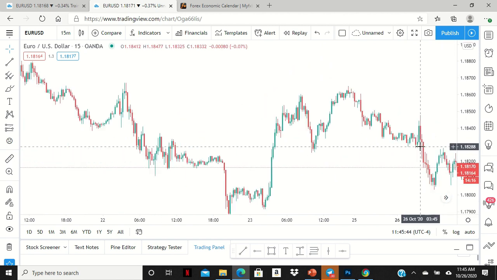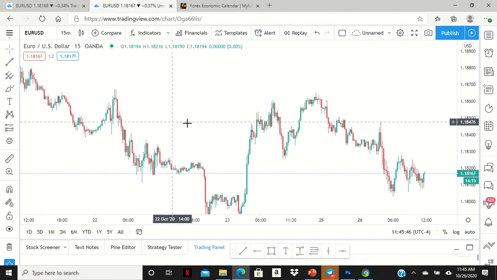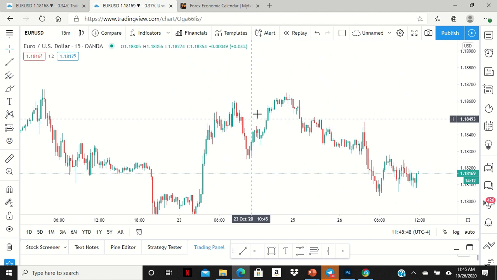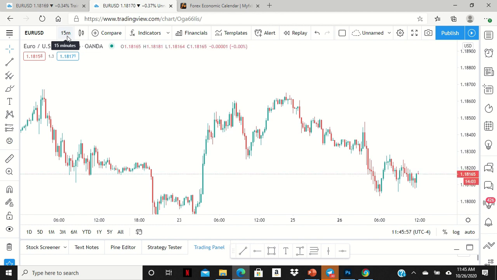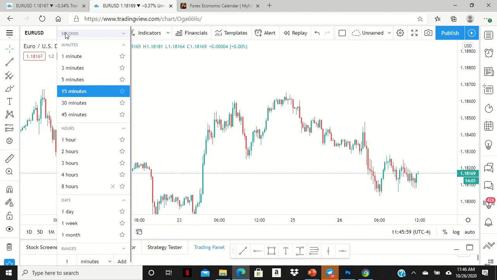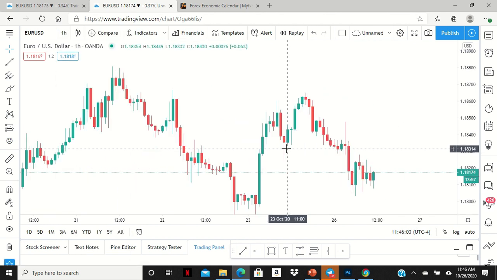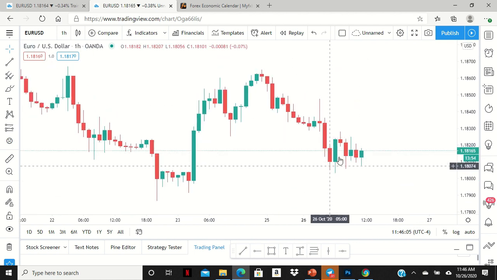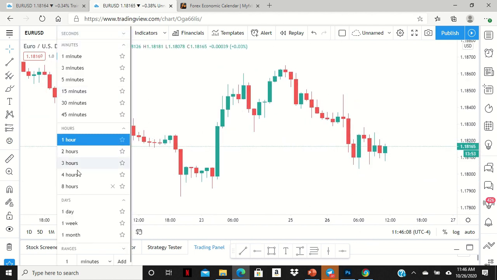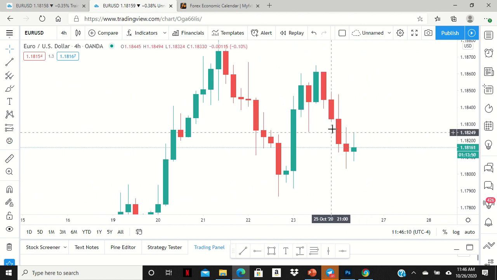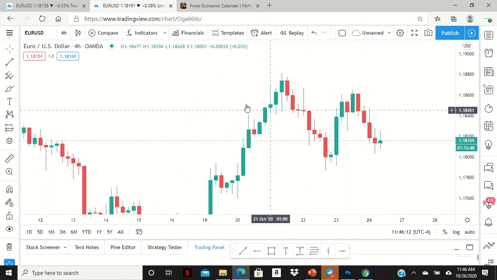Because this is something that you're going to need to know how to do: how to change the time frame of whatever pair it is that you're looking at. You just want to come up here right next to the ticker tab, or the quotes tab, and you can actually change the time frame from here. All right, so if we move to an hour, each candle represents an hour of information. 4 hours, each candle represents 4 hours of information. That's how you change the time frame.